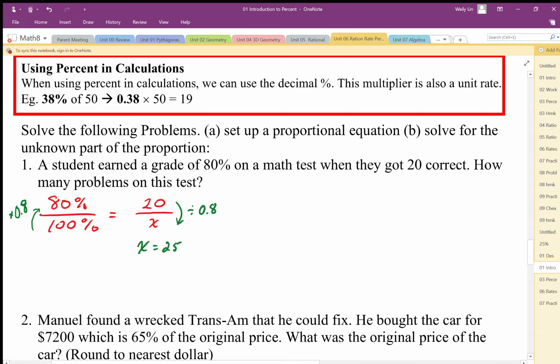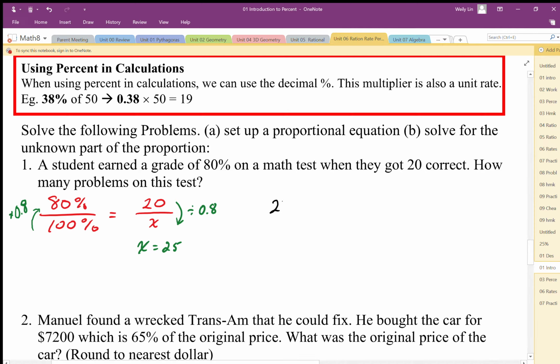So that is one way we can set this up, and we are setting this up as a proportion. Now, we did talk about the percentage being a multiplying and dividing factor. In fact, it's this multiplying dividing factor that we see here. So when we set this up, we need to make sure that we understand what should be on top and what should be on bottom. Are we going to times, or are we going to divide?